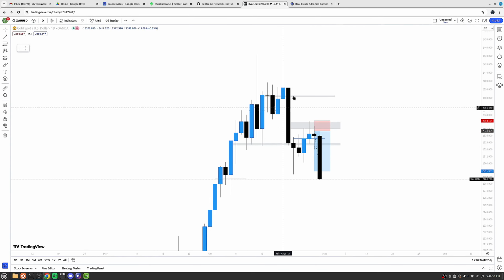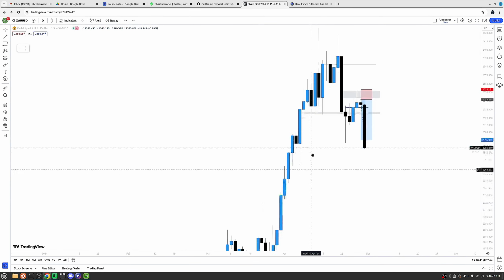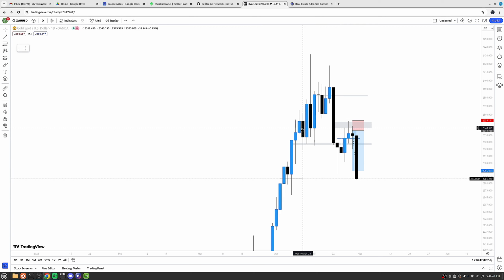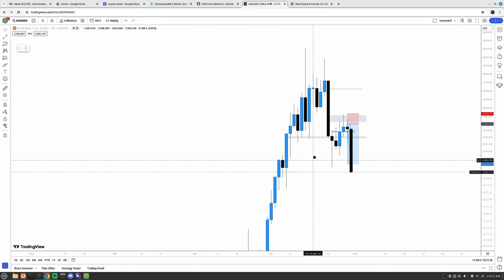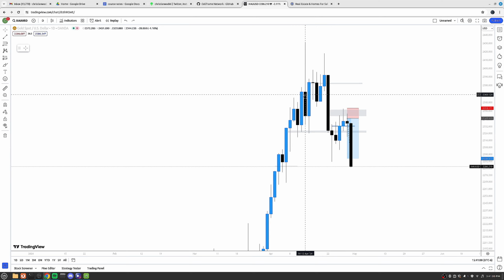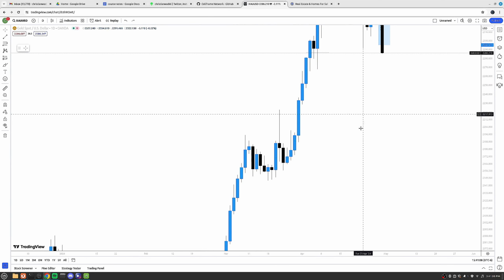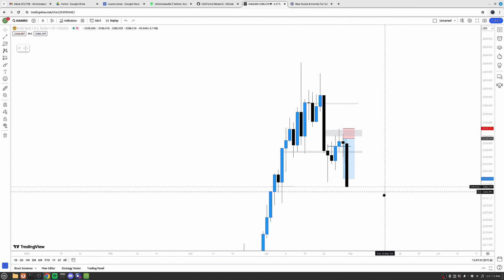Here, though, more recently, we get a much different setup, right? We sort of end this move to the upside, but it's not the way we did here. It's almost like price keeps trying to push up a little bit higher, and it keeps on continuing to retrace time and time again. And eventually what happens? We get a dump, right? So here we don't have a healthy pullback and a healthy consolidation for price to continue this move to the upside. Here is a much different story, right? And we can get into that in more detail looking at lower time frames, right? But so what happens, right?